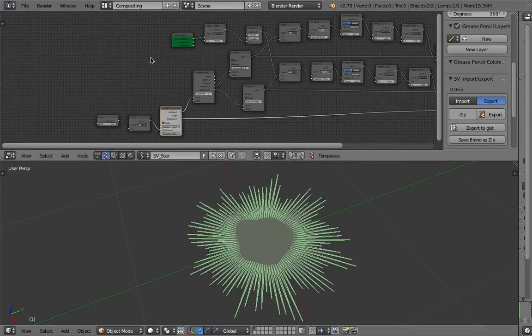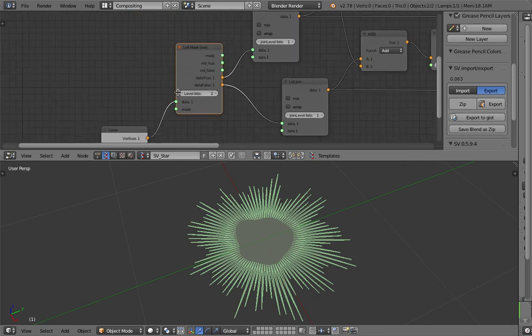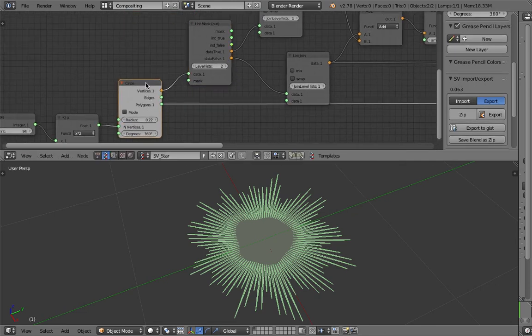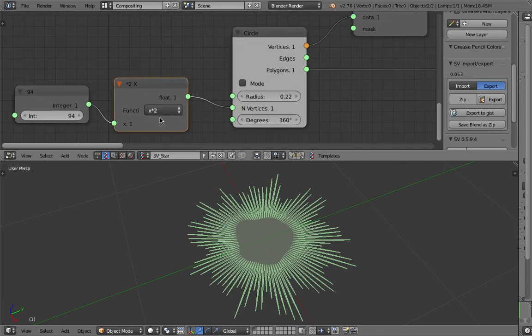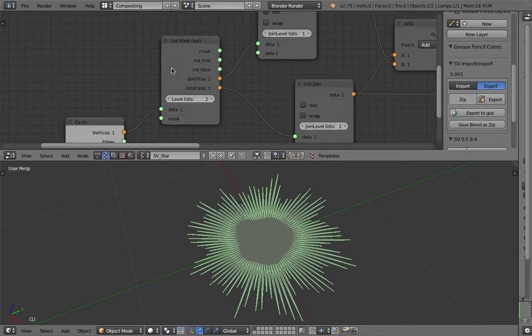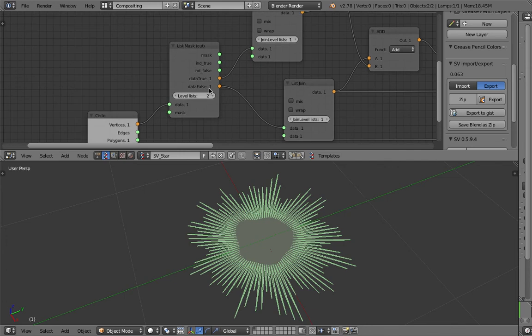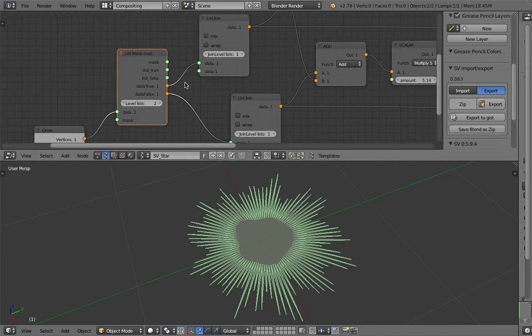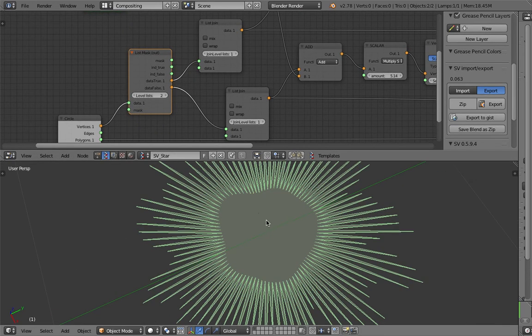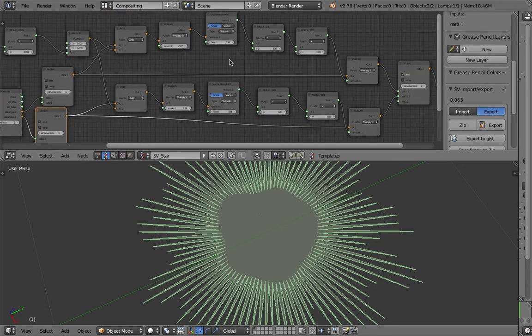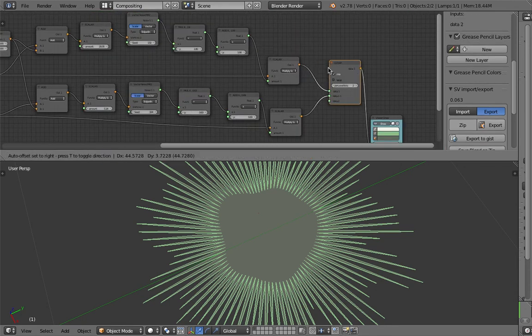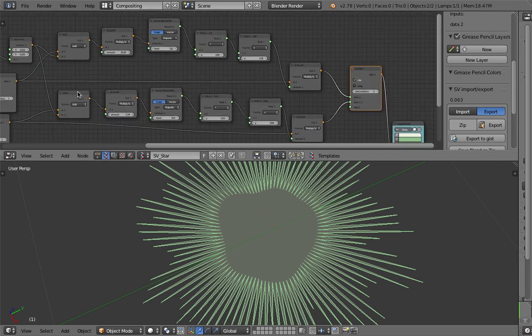So the key here is to separate the circle. If you have a circle, make sure we double the vertices. So I have this multiply by 2, and then I use the list masking, separating the even and odd numbers, and then from here on everything is pretty easy.